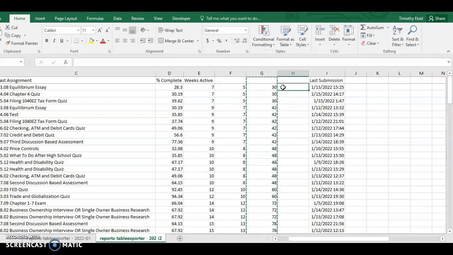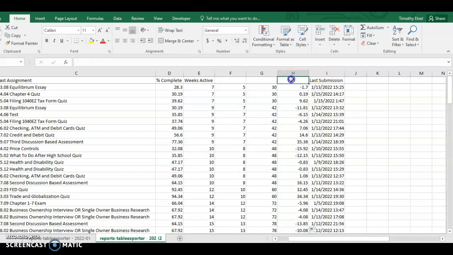And now over here, I can see what the percentage is by simply going equal sign D2 minus G2, which is the column of where they should be. So now it doesn't look as bad. Again, I usually call it pace. You can call it whatever you want.